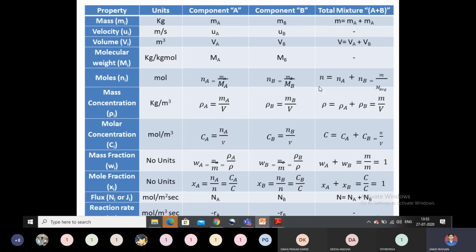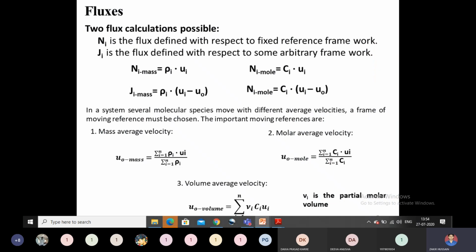And these are the basic formulas, or the notation scheme, to evaluate the properties of a mixture. When we consider only two components in our system, we can evaluate various properties of the system in this way. You have to go through the word file I have provided, and this tabular form I have shown you, for gases and liquids. Then the relationship between fluxes.